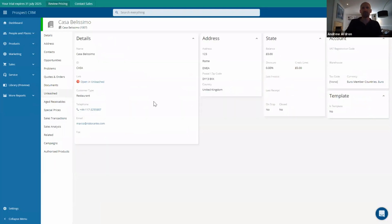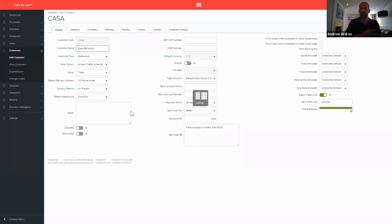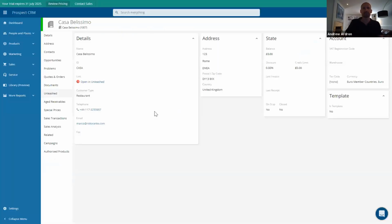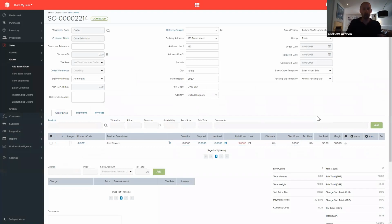And similarly, if I'm looking at the Unleashed data, I can click on Open in Unleashed, and that will open that customer record in Unleashed, assuming I've got a license for both. And obviously, some people might have a license for one or the other or both. And I can then get into that record in Unleashed. And if I just go back again, I can, for instance, also see the individual sales transactions in Unleashed. So if I wanted to look at this particular invoice in Unleashed, again, I can just click Open in Unleashed. And all of that data is in the CRM not because it's been rekeyed, but it's automatically come in through that integration.